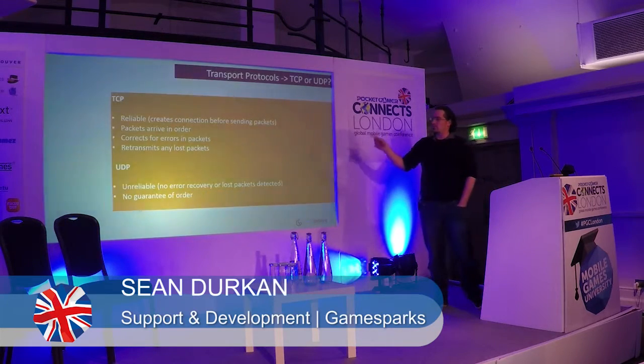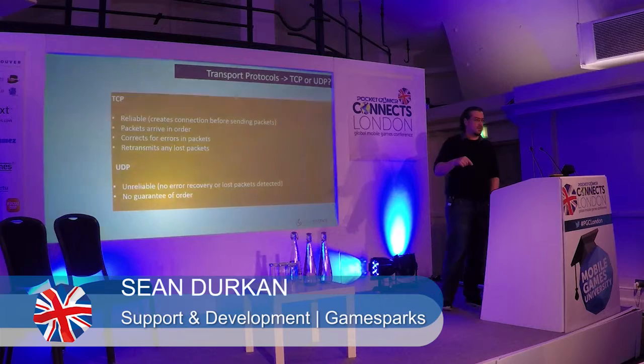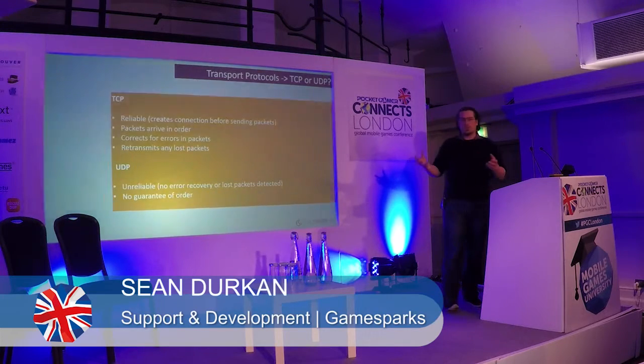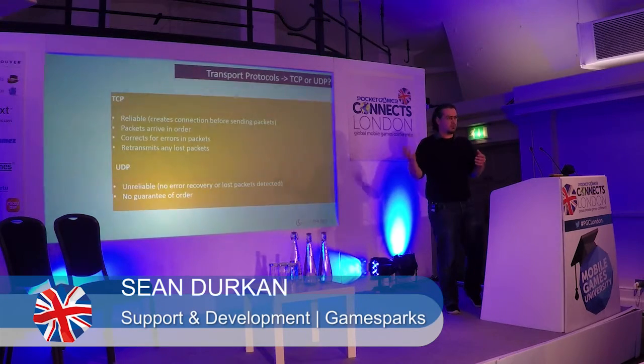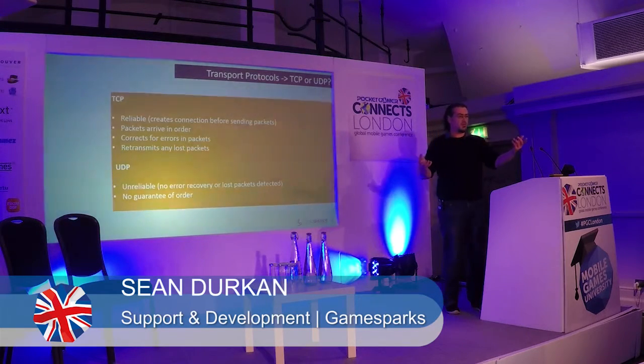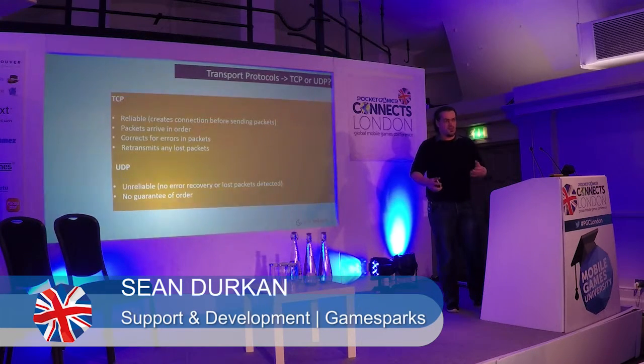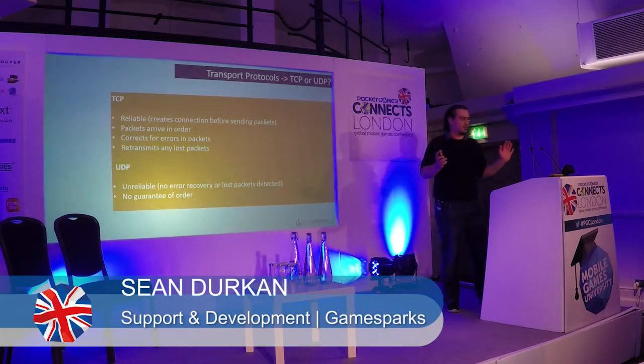Because the recipient knows what you're sending, it can correct for errors, or if packets are lost in the network, because it has to send them over the internet, and the internet is not always reliable. If a packet is lost and the recipient computer is waiting for it and it never comes, it can send a message back to the sender and say, I think you were supposed to send me this, please send it back. So in contrast to UDP, UDP doesn't have any of this. UDP is effectively, I want to send this message to this IP address and this port, go. And then it doesn't care if you get it.